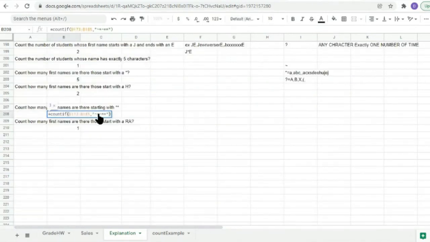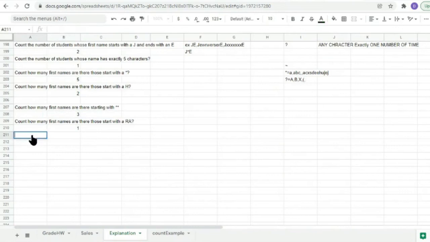The first star is a normal character star, not the wildcard star. The second star is also a normal character star, not the wildcard star. So it means we are looking for anything that starts with two stars, and after that it could be anything. It could be a star, it could be a question mark, it could be A B C D E F G H, anything.